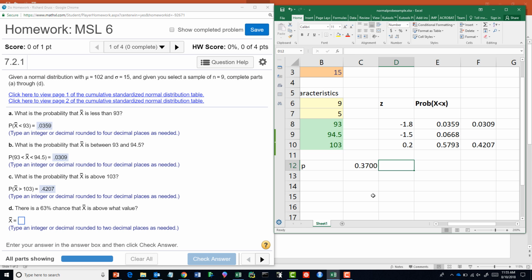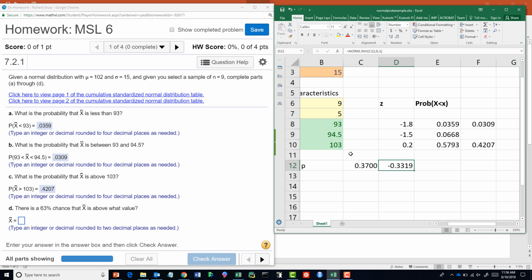Now we need to figure out what's going to be the z-score of something that is going to have 37% of the probability mass under that PDF to the left. So it's going to be the inverse. So the reverse of this NORM.DIST, we're going in the opposite direction now. So we're going to be finding this z-score, so it'll be just under this column. So now we're going to be doing the NORM.INV, right? And then this is the probability, and we have a mean of 0, standard deviation of 1. All right, so this now is a z-score.